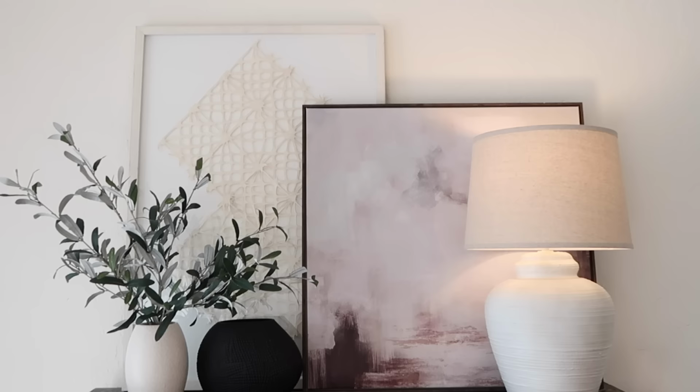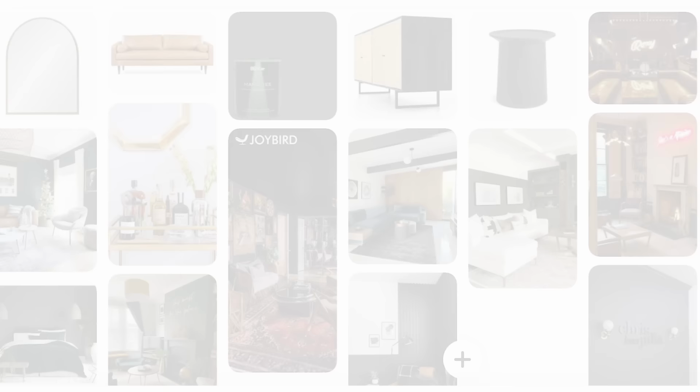I want this space to feel completely different than the style I use in my own home. I usually go with a very light, muted color palette. The style is a little bit more traditional. And in here, I want to switch it up completely, do a moodier color palette, work with some really fun elements, and make it a little bit more modern, contemporary, and a little bit mid-century.